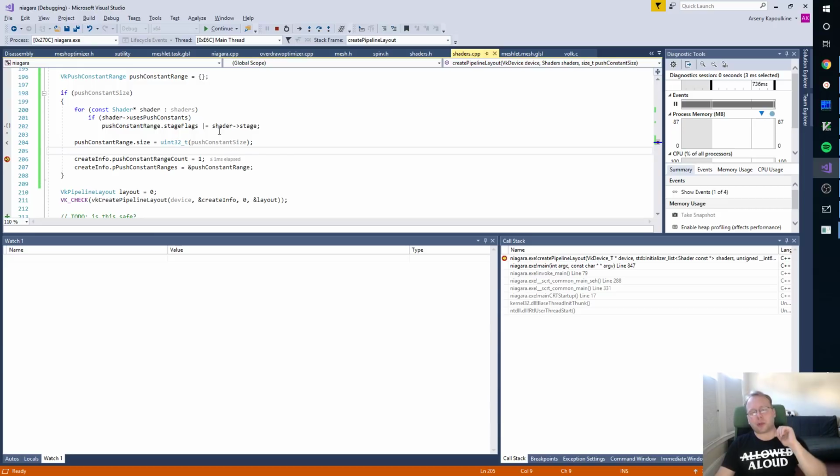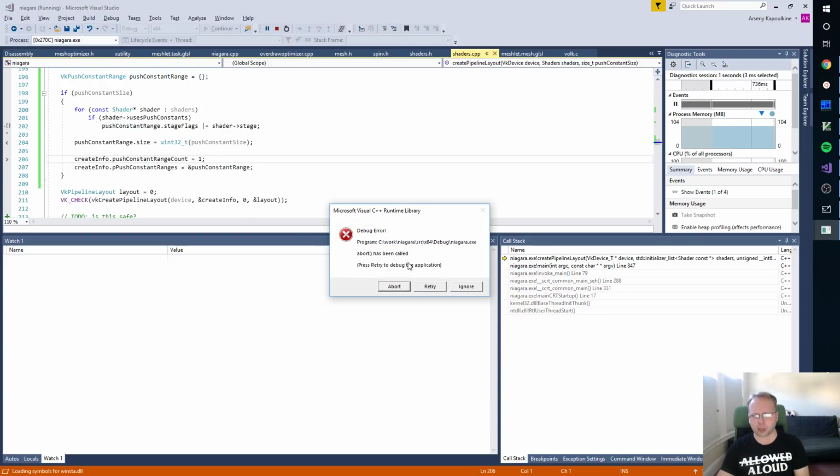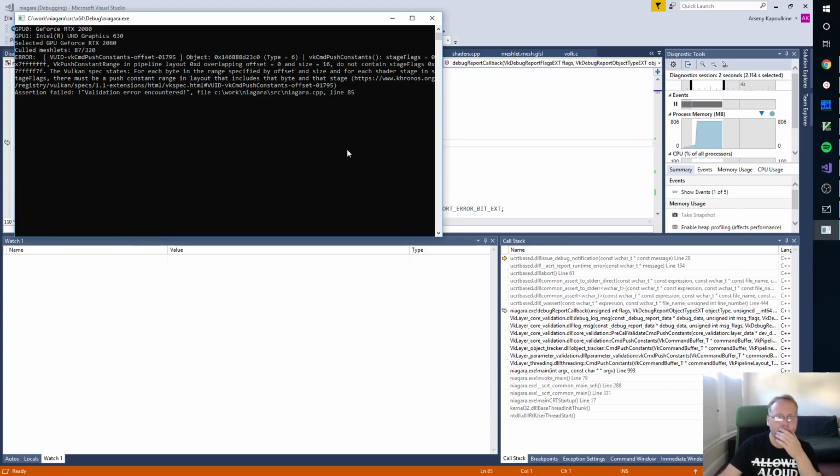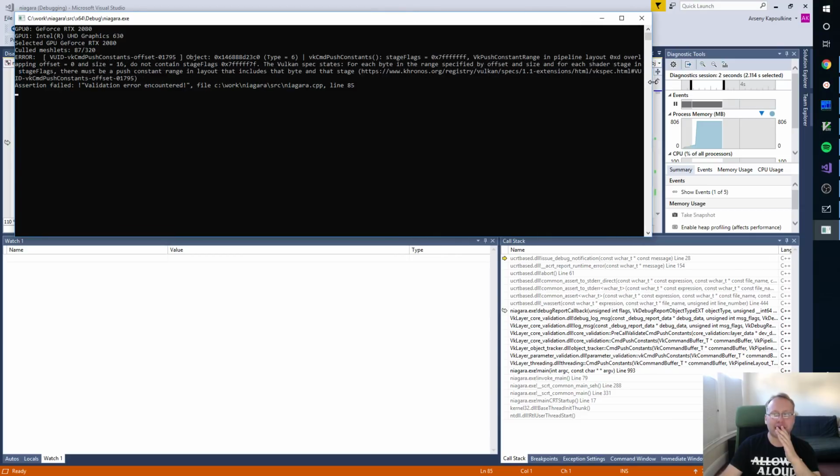But yeah, so there's only one bit set here now, and it should refer to the task shader, rather mesh shader. Oh, maybe not. Maybe we didn't actually do this right. Let's see. What? Okay, maybe we did not do this right. Do not contain stage flags. What?